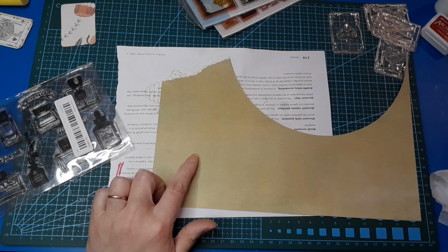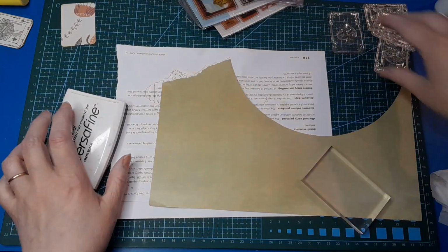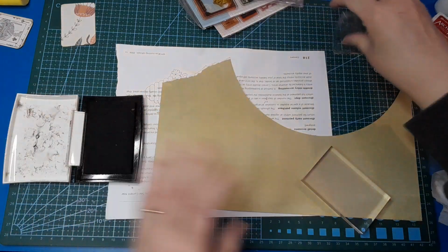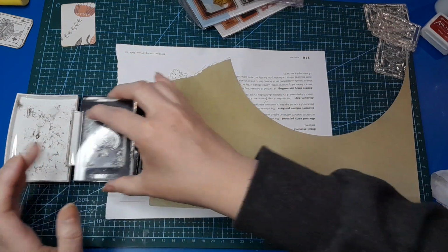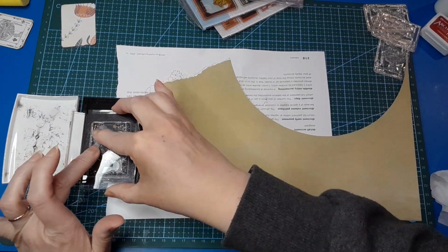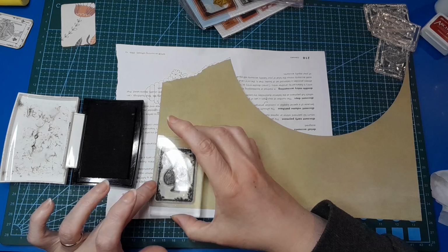This time I'm just going to go black, I think, for the suits. So let's stamp our 4 suits, and maybe I'll cut them out off camera, so you don't need to sit and watch me do that because you've already seen me do it once.